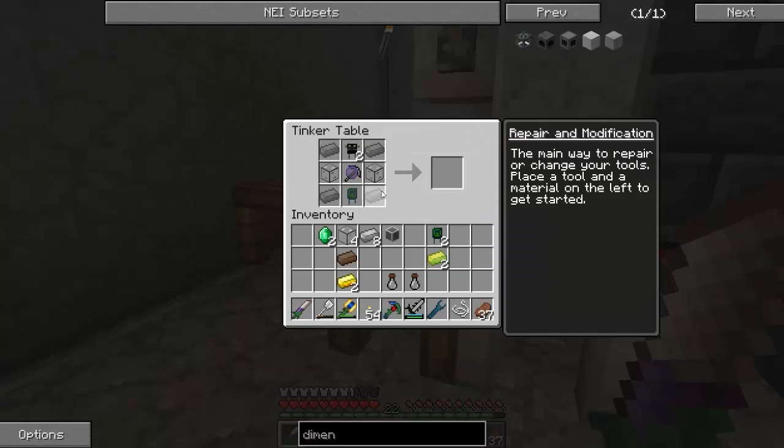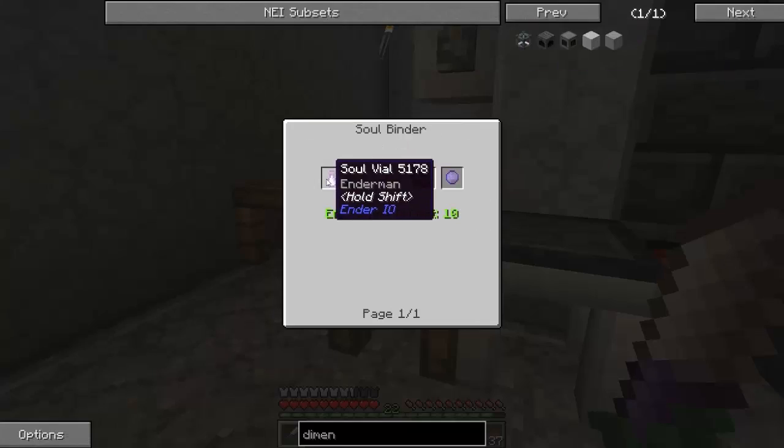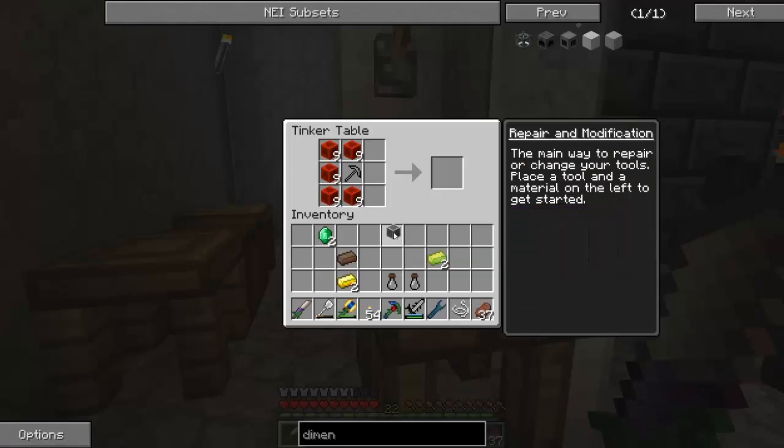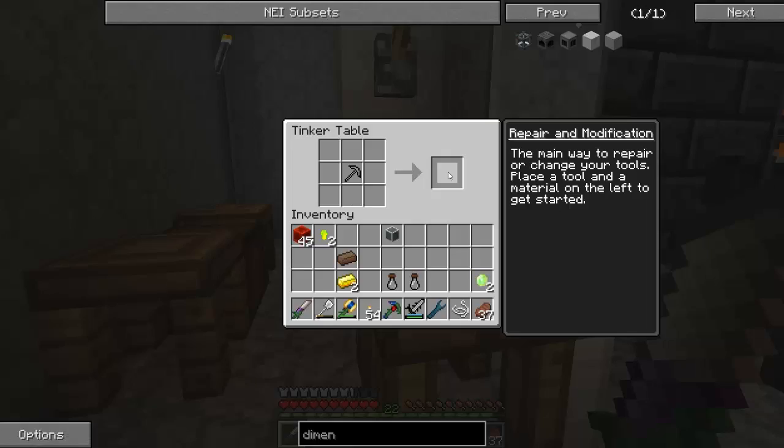Alright, we got our ender resonator, electrical steel, that, those, and what's the little thing in the middle? Vibrant crystal, soul vial. Oh wait, I need a second one. Oh, that's where my redstone went. I forgot all about that. Okay, what was I doing? And it actually took me a little longer because of those. Having to find emeralds can be painful, actually.